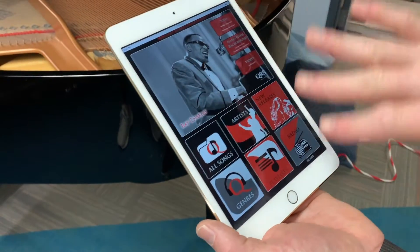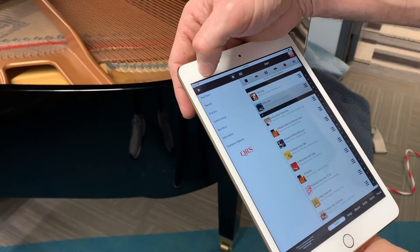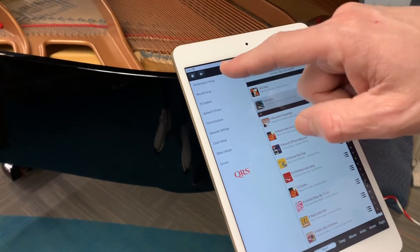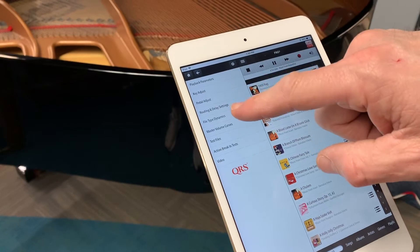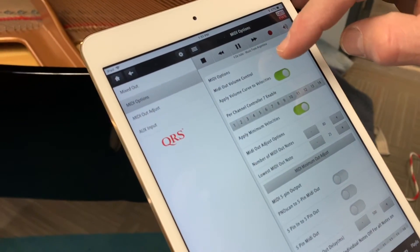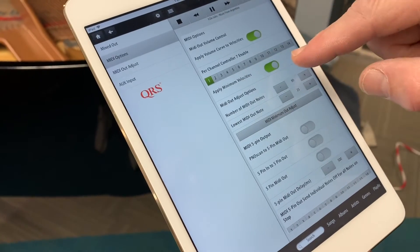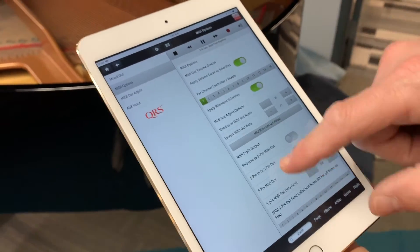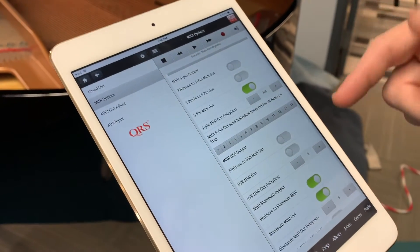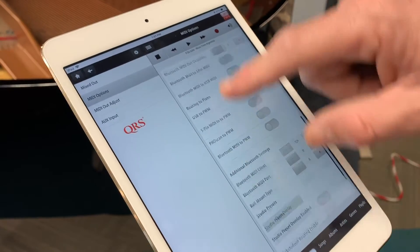You can touch anywhere on the outside of the splash screen or touch any of these buttons — it'll get us into the processor. There's a house button; you touch it so that we're at the first page: Play Piano, Record, Practice, System Setup. First thing we're doing is going to System Setup, then Performance Setup, then Routing and Delay. Because we're doing a Yamaha Disklavier, we have to go to MIDI Options and turn on all the MIDI options. Apply volume curve to velocities has to be on. Per channel controller, we want to go number one and apply minimum velocities to green — that means we can now work all the solenoids of the Yamaha. Scroll down a little bit and you see 5-pin MIDI out — we want to turn that on because we're going out of the QRS into the Disklavier. Bluetooth MIDI out you can do, but you really don't need that on, so just turn it off and you're done.